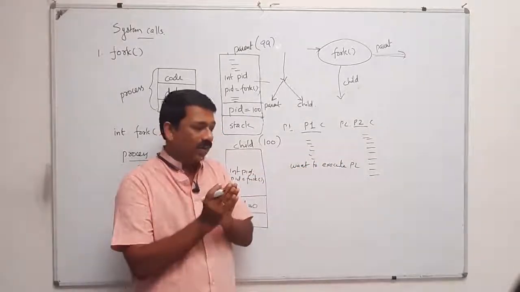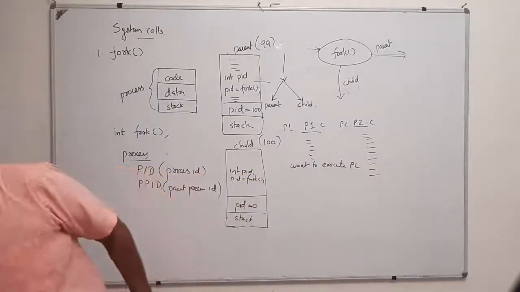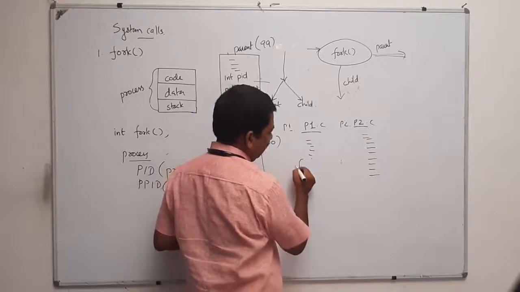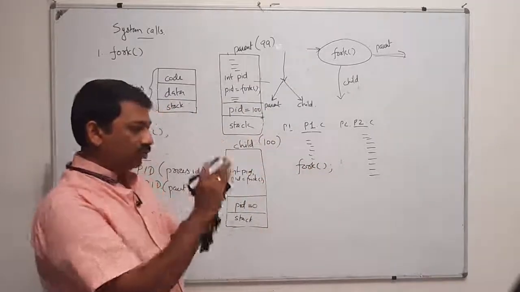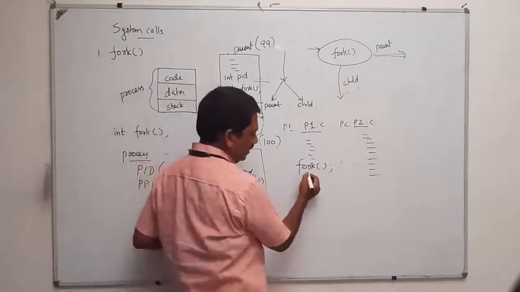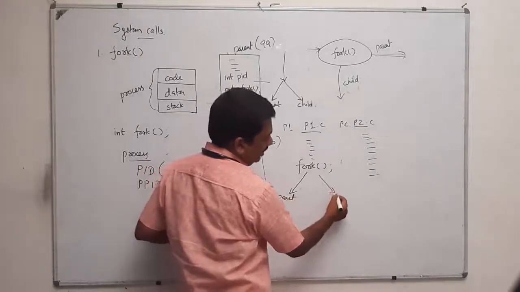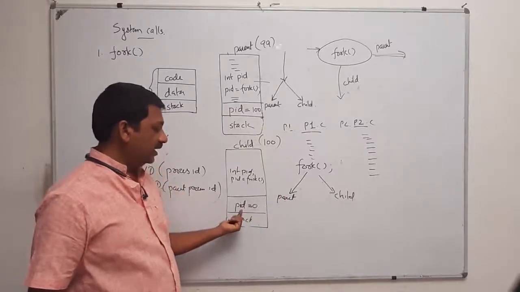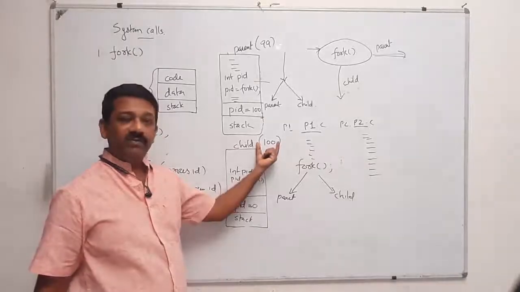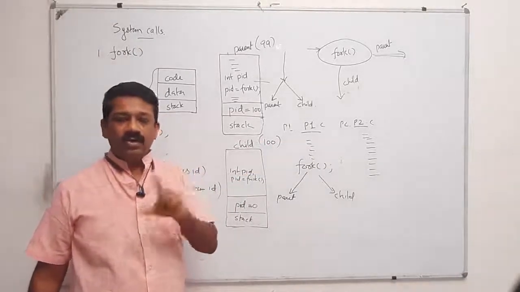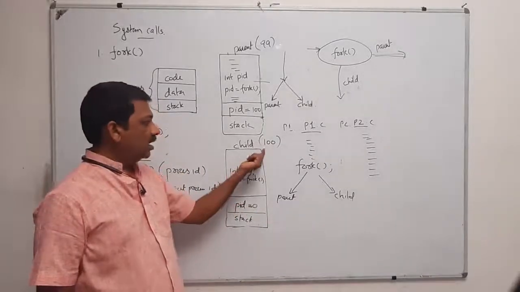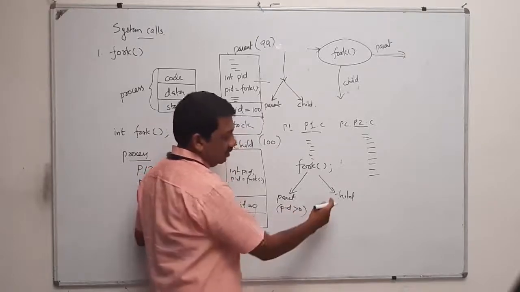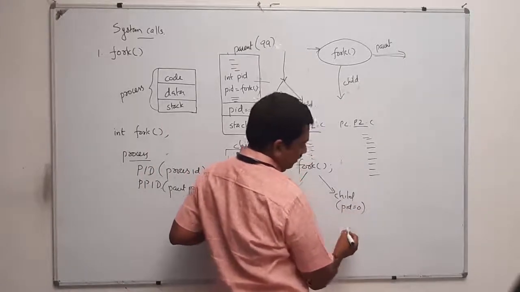So here at this point you have to give a fork system call. Once you have a fork system call here, now you have two paths of execution. Once you have forked this, now this is the parent and this is the child. And as I told you, the parent process is having PID greater than 0. That means the process ID of the child will be a positive number. It cannot be a negative number, and that's why the PID of the parent will be greater than 0. But for this child, PID is equal to 0.